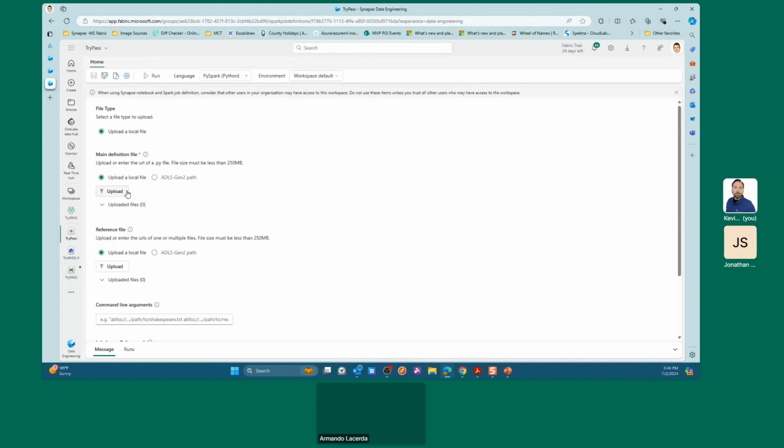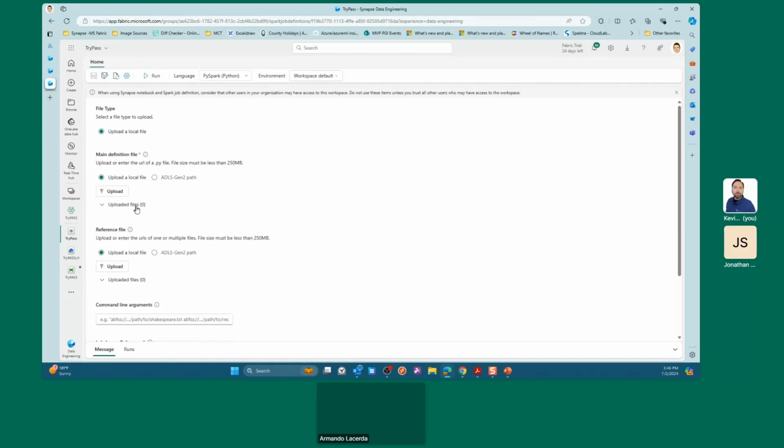So what we're doing here, we can upload our code as Python code, kind of a more generic code, not really data engineering, or we can call other resources from here within Fabric, like the Spark jobs from our code, and then run them from here.